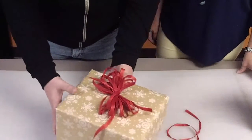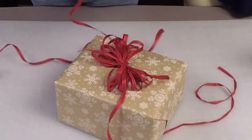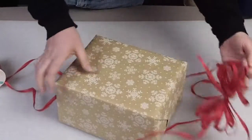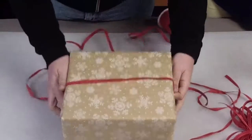And then the second option is this ribbon that I picked up at Michael's. It's made out of paper, so it's completely recyclable. And you basically just tie a bow on it. And here, let me give a little quick demonstration.